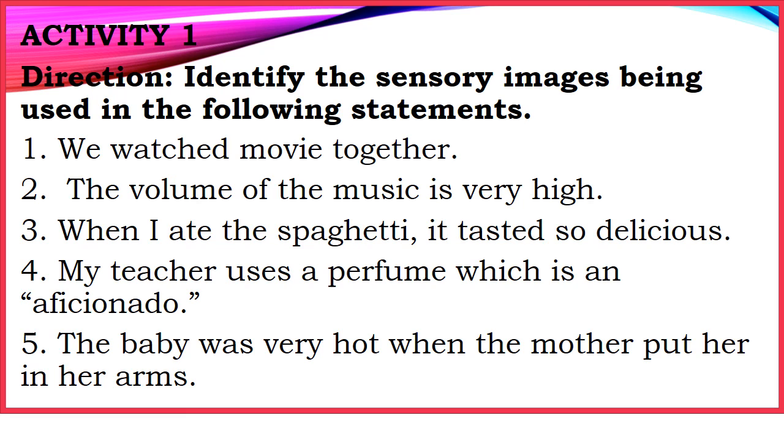For your next activity, I want you to identify the sensory images being used in the following statements. First, we watched the movie together. Second, the volume of the music is very high. Third, when I ate the spaghetti, it tasted so delicious. Fourth, my teacher uses a perfume which is an aficionado. Then lastly, fifth, the baby was very hot when the mother put her in her arms. You can answer it directly on the K-12 e-learning site after this discussion.